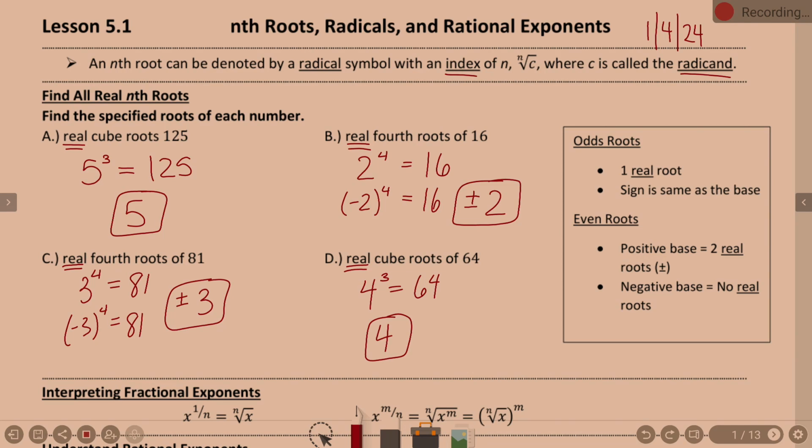Even roots, so those are my fourth roots here. They would include square roots, okay? If there is a positive base, which is what both of these were, positive 16, positive 81, there were 2 real roots. That's your plus or minus. If there's a negative base, again, I didn't throw negatives in yet, but we can't take an even number and get a negative, can we? So a negative base would have meant no real roots. Imaginary roots, yes, but no real roots. Okay? So notice I didn't use radical signs here. I was just asking for real roots, so you did have the possibility of a plus or a minus. Questions?